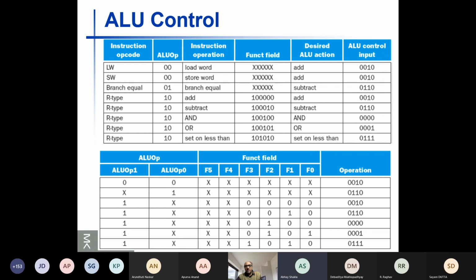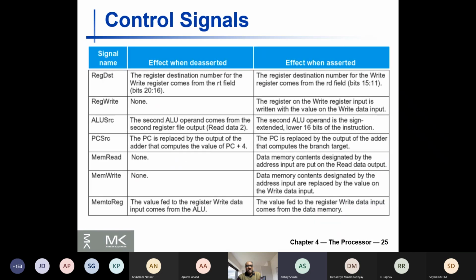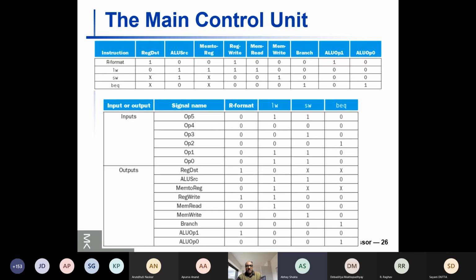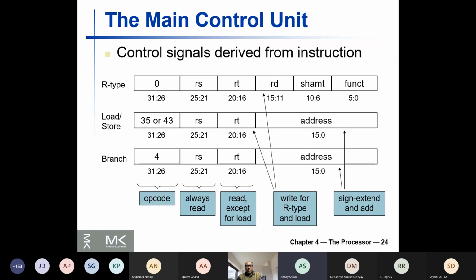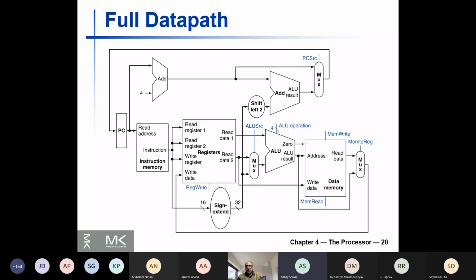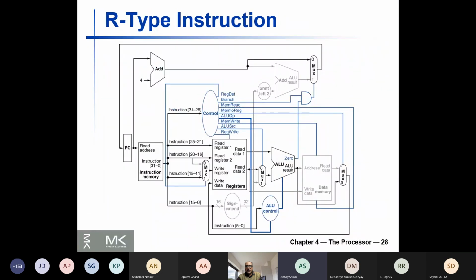And once the ALU controller is designed, this ALU controller will be a part of the main controller. We'll see what it is. Otherwise, if you directly go, it will be easier for you. And the main controller means, yeah, somewhere here. Let me just show, yeah, this is a kind of controller. You can see that this is your main controller, right?